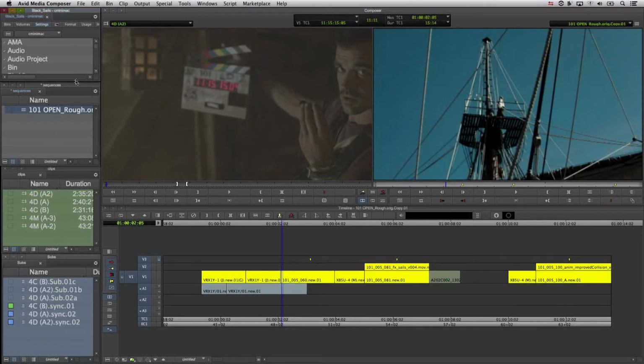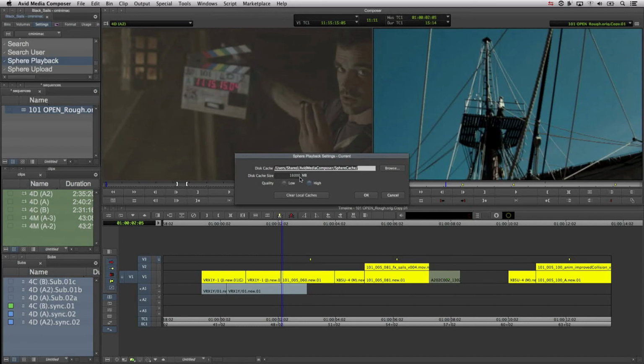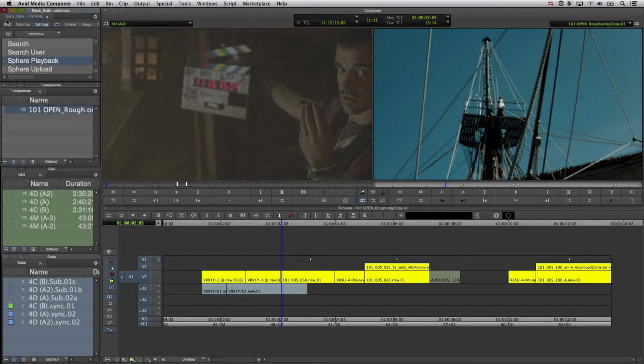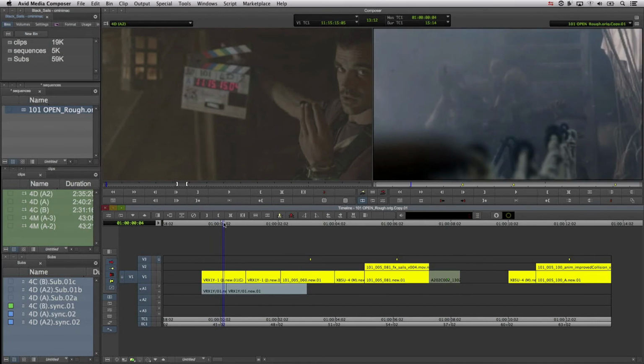I also have the ability to adjust my bandwidth needs. For example, if I was on a 4G connection, I could set my quality to a lower level in order to enable better performance. Again, that's totally selectable by you in your settings. Now, the beauty of Avid Interplay is that it enables anyone on your team to take part in the creative process, no matter where in the world they may be. I could be anywhere in the world connected via the internet or just a 4G cellular signal.